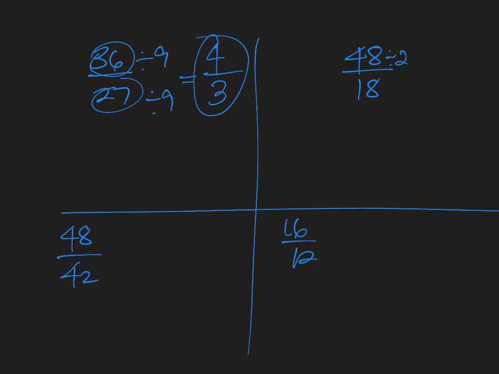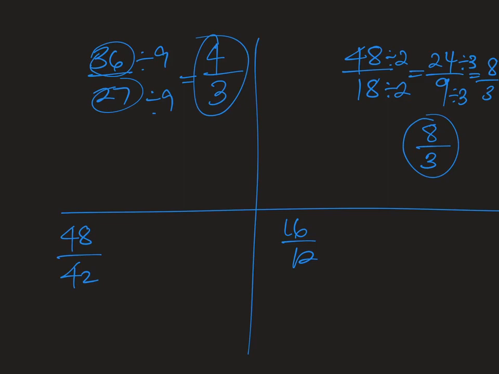Then I can divide both of these by 2, right? And so I have 24 over 9. And I say, is that the simplest form? And I say, no, I can divide by 3. That gives me 8. And I can divide 9 by 3. And that gives me 3. So then my answer is 8 over 3. That is one option that you can use as well. You divide with what you know, right? Dividing by 2 first. And then you go on until you can't divide any further.